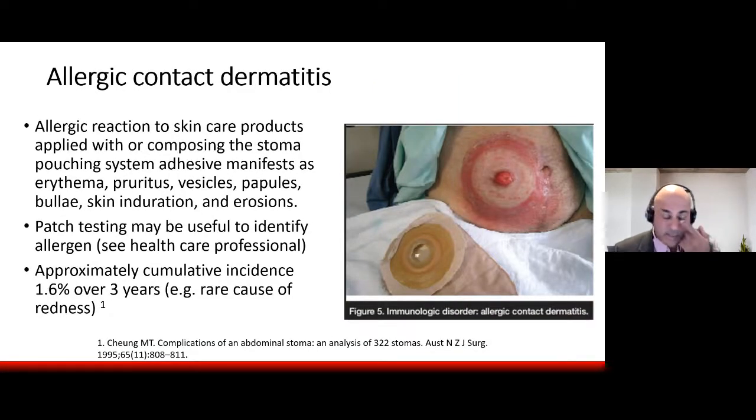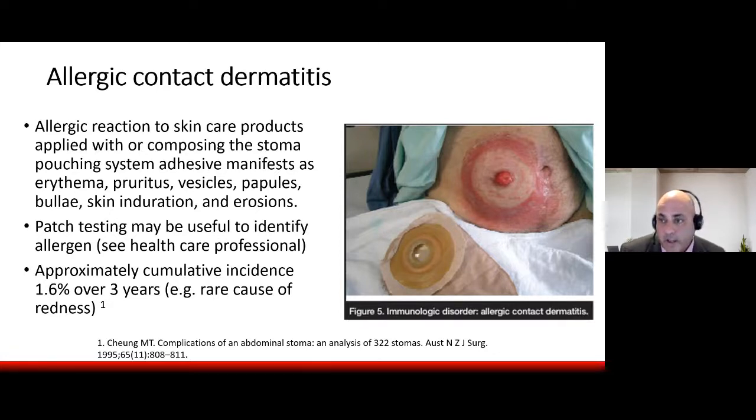In very rare cases, and this is the last case of a peristomal skin complication that we'll do before we finish up in a minute, is something called allergic contact dermatitis. This is when the redness or irritation is really caused by an ingredient in the barrier. It's very rare actually, and it happens very, very rarely. Some people, when they see redness, immediately think, oh, I'm allergic to something in the product or something I'm using. But true allergies or sensitivities are actually very, very rare.